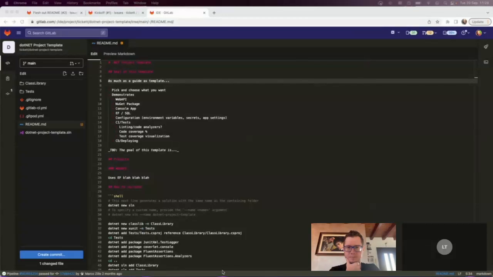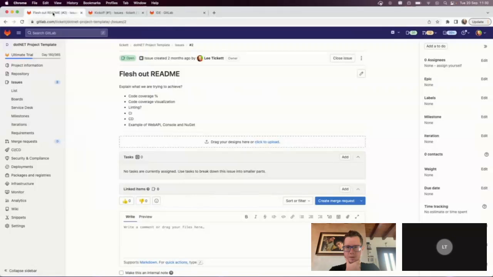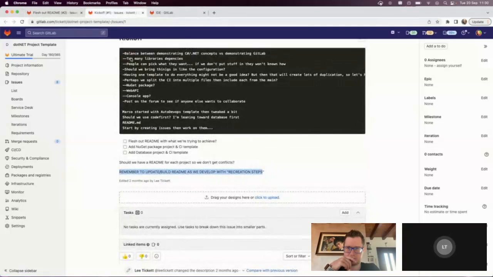Okay. So what do we pick and choose of what you want to demonstrate: web API, NuGet package, console, FSQL, configuration, CI test, CD deploying. My temptation, I do really want to make it a bit nicer.